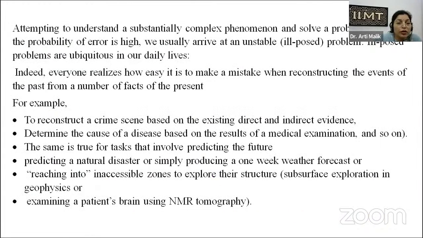Next, attempting to understand the sustainability of complex phenomena and solve a problem such that the probability of error is high usually leads to an unstable, ill-posed problem. Indeed, everyone realizes how easy it is to make a mistake when reconstructing the past from a number of facts of the present. For example, to reconstruct a crime scene based on the existing direct and indirect evidence, or to determine the cause of a disease based on the result of a medical examination, and so on.